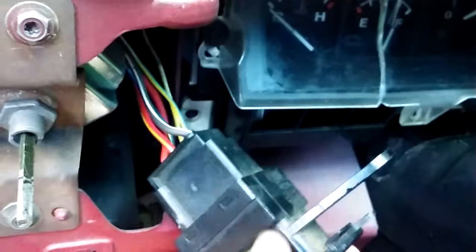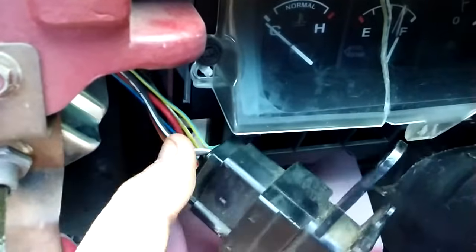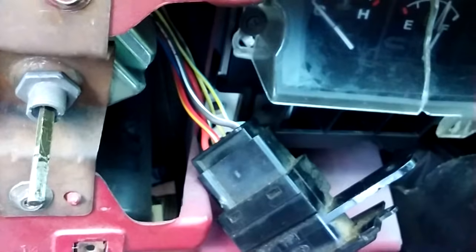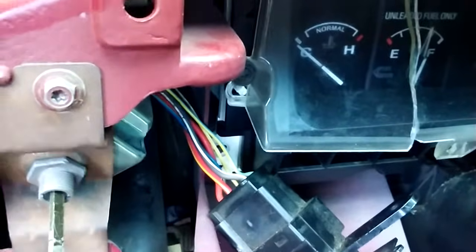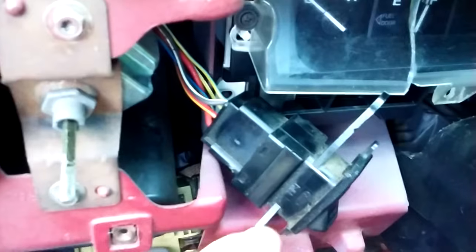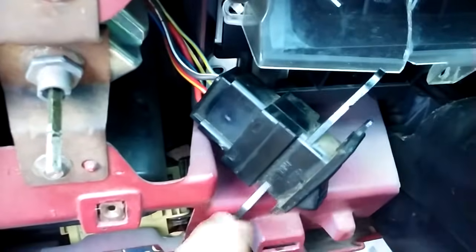From the fuse, your next thing to check is right here. You can see the red and yellow wires are your power wires. The white and yellow wires are for your fuel gauge, and the brown and white is your negative. The blue and yellow is for one tank and white and yellow is for the other tank for your fuel gauge sending unit — so it tells you how much fuel you've got. The red and yellow wires are your power for both tanks. The switch here is like an ordinary on/off switch but instead of on and off it's almost like a three-way — it either goes front tank or rear tank.